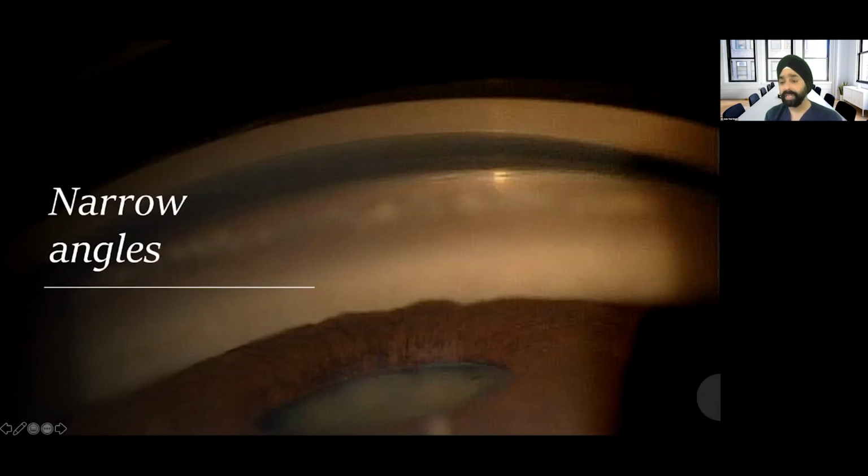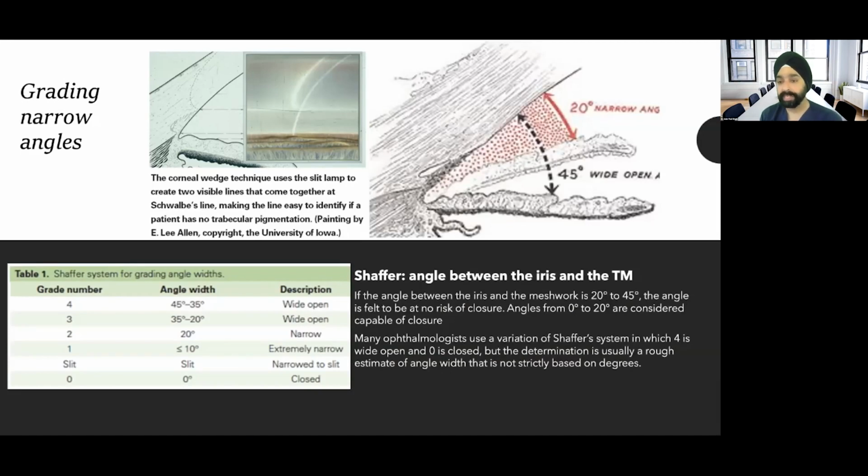So again, what is a narrow angle, and how do we diagnose it with gonioscopic view? If you don't see those angle structures, as in this picture here, you see some synechia, some scarring of the iris to the periphery of the angle. There are no structures. You can't see. This is a closed angle here. And what do we utilize, and how do we differentiate the different angles and which patients need a peripheral iridotomy?